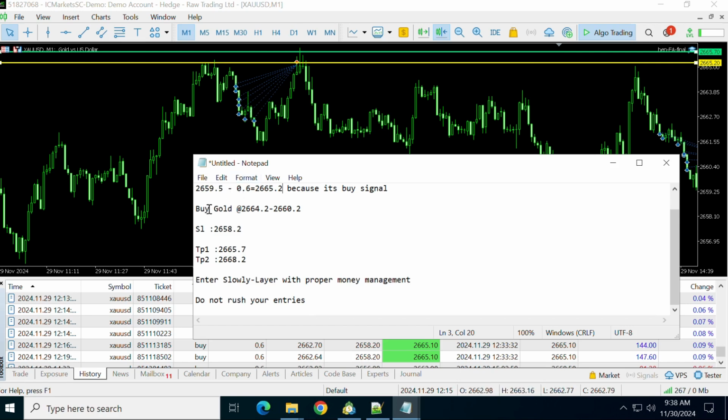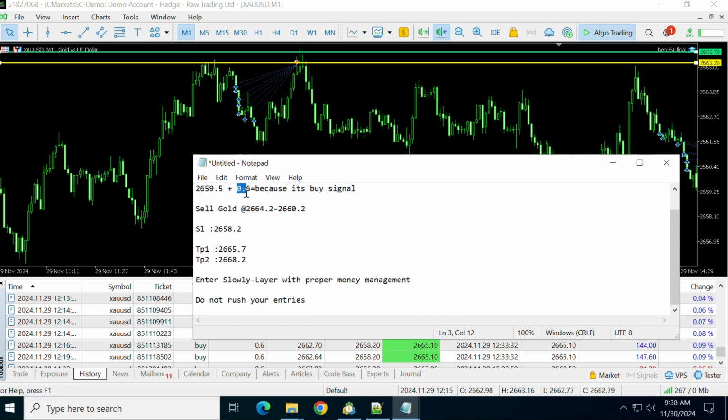And if the signal is sell, the EA is optimized automatically to make the addition instead of subtracting 0.6, it will add 0.6, because we are talking about a sell order.